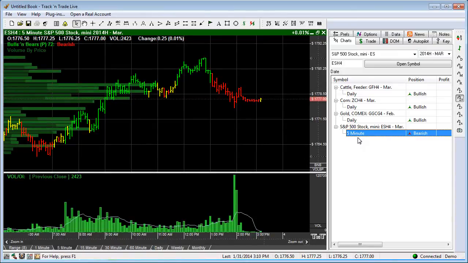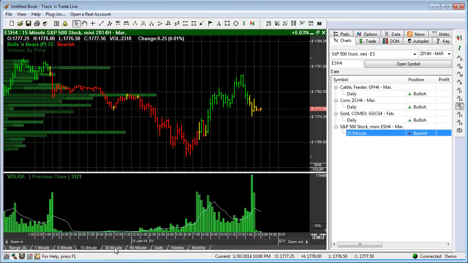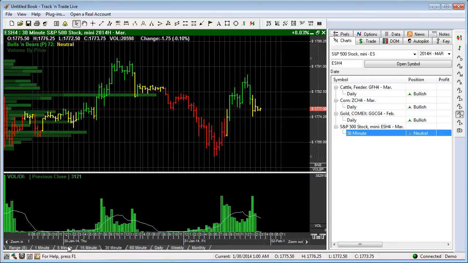Now you'll also notice that down here in the bottom time frame tab, I have different time frames, and these also give you the capability of changing the chart time frame by simply selecting a tab. So let's go to the 15-minute chart or maybe a 30-minute chart, and you can see that the software very quickly switches between those and changes the indication over here in the control panel of the time frame.